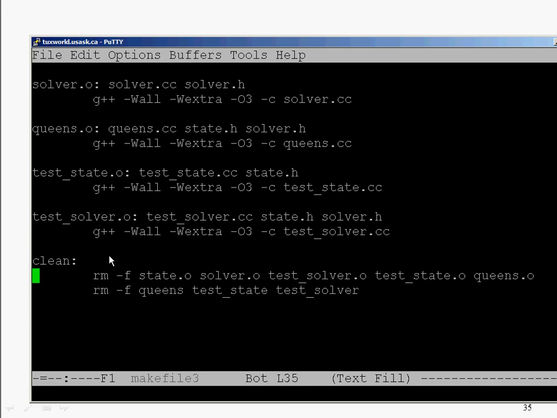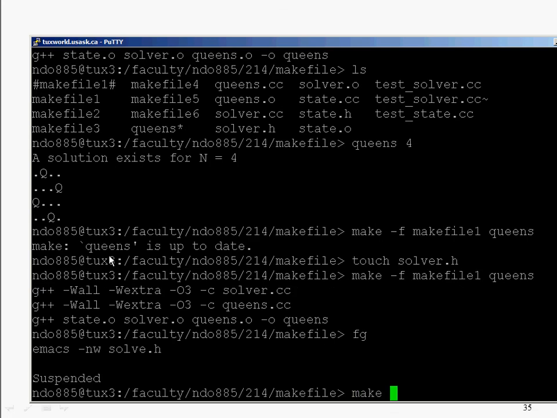It automatically runs, regardless of the status of other files. If we say make clean, it cleans things up for us. Here it's running rm -f to force rm to delete these things. So here, we can do a make clean, and oops, excuse me. Why did I get that?